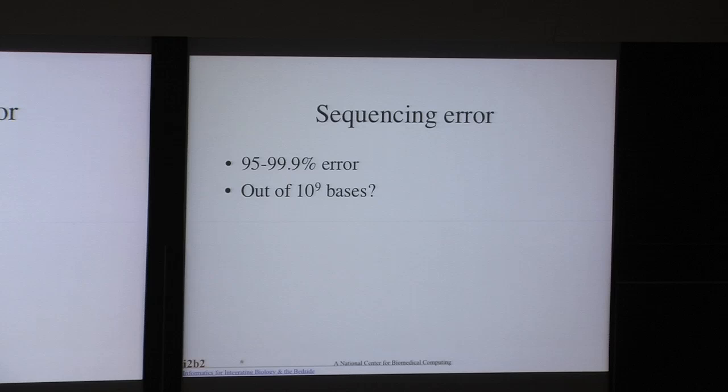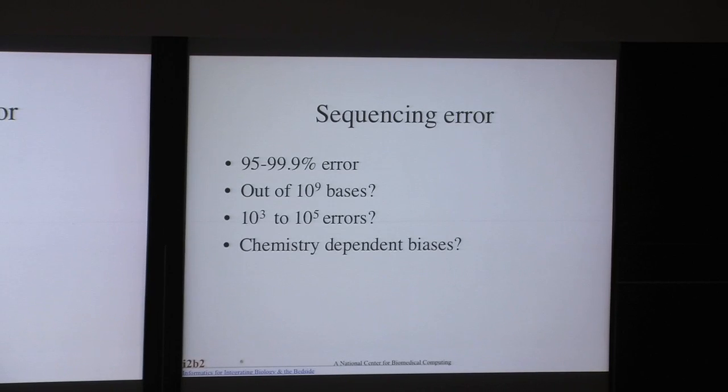And the point is, we have to remember, we're looking at big numbers. So even if we take at face value, which I challenge you whether we should or not, out of a billion bases, even those kinds of very good error rates will still give you between 1,000 and 100,000 errors. So in the very little part of my life that now, one clinic a month, that I actually take care of patients, I don't want to be reporting on those errors. And these are chemistry dependent, and as I said, it will get fixed eventually. I'm quite confident about it. There's a lot of money involved. People will make sure this happens.